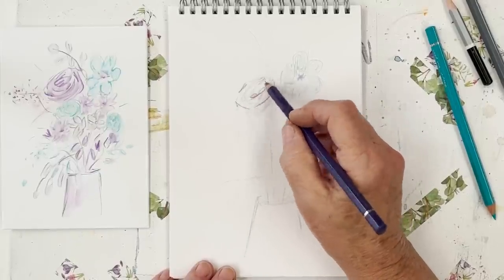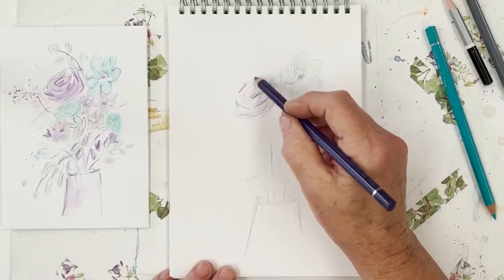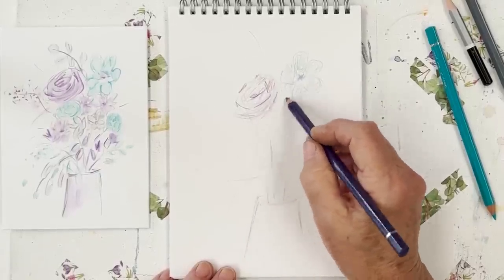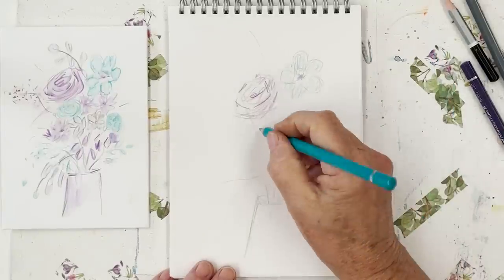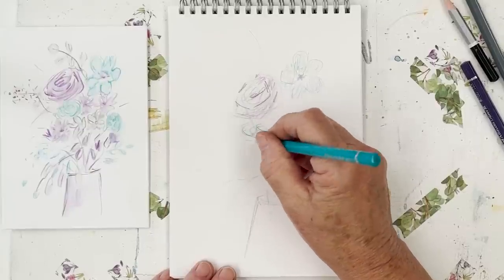So just scribble in a big mauve rose. They dye flowers now, don't they? So you can get any colour, but I suppose probably always been able to get purple roses, haven't you? I don't know.